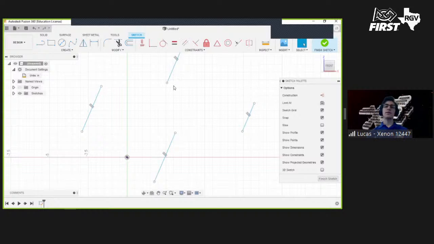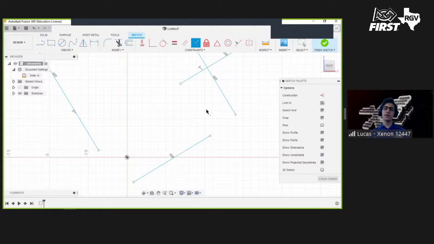So what I want to do now is I want to have them perpendicular. I want to have this line perpendicular with this line. And now what's interesting is that this left side and this right side, since they're parallel with each other, if I make any move with them, they'll automatically be associated with each other. Let's go ahead and try that. This here is a perpendicular constraint, a 90-degree angle. I can make this line and this line perpendicular. And notice we're already getting a rectangle to take shape. But obviously it's really off and skewed.